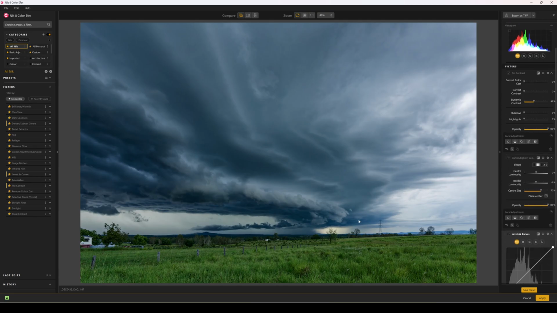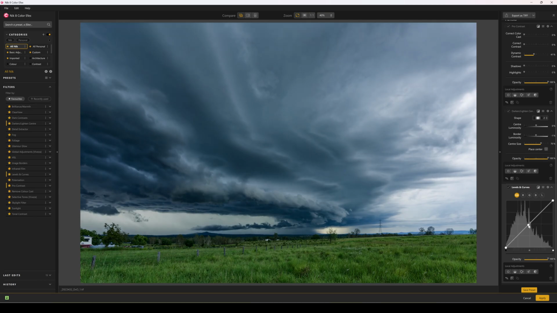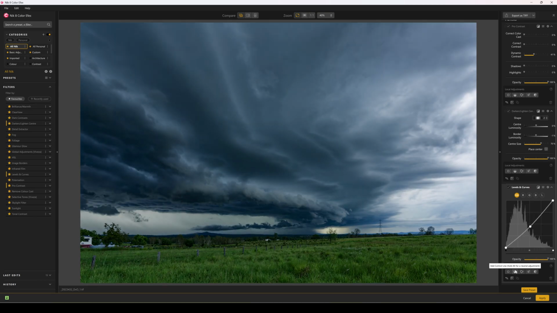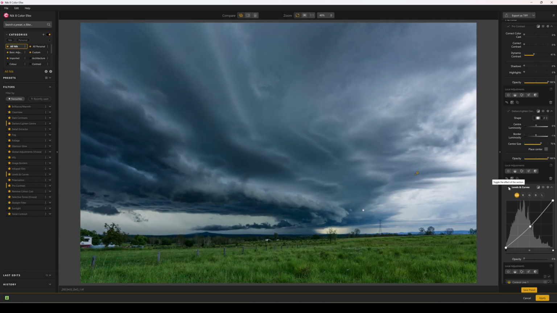I'm going to bring up a levels and curves and pull that down a touch. And then if I do a control line, drag this in there. So that's just, yeah, that's good. I like that. It's just brought that right side down a little bit, bringing the focus back into the middle.